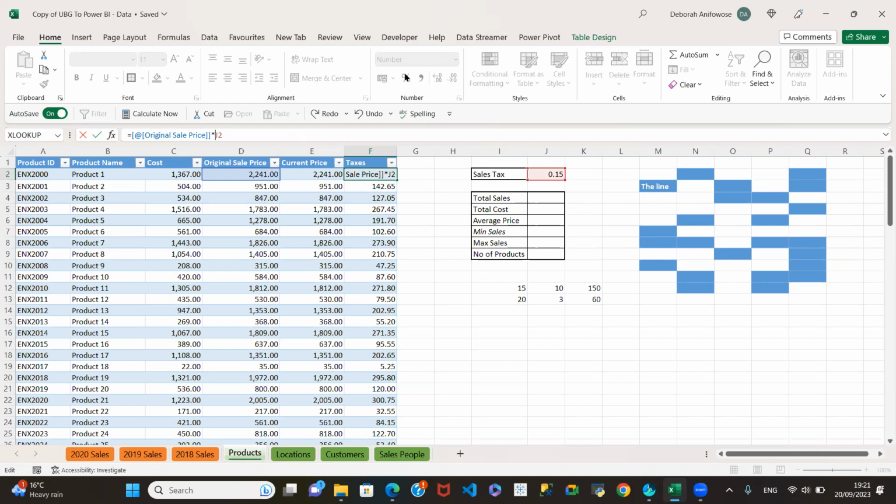So what I used to do was use shift, and shift 4 gives the dollar. I put that in front of J, and shift 4 gives me the dollar in front of 2 as well. That's a slower way of getting it, but it still gets you the answer that you need anyway. But the best way to do it is F4, and that I get by using function and 4 on my keyboard.